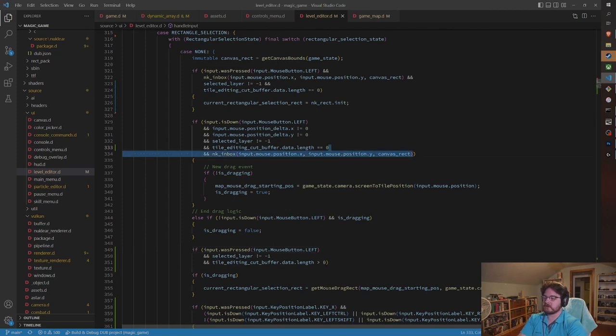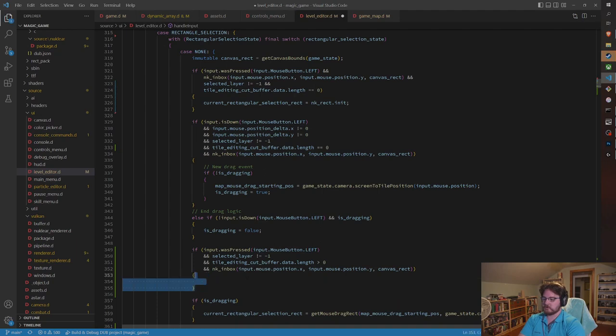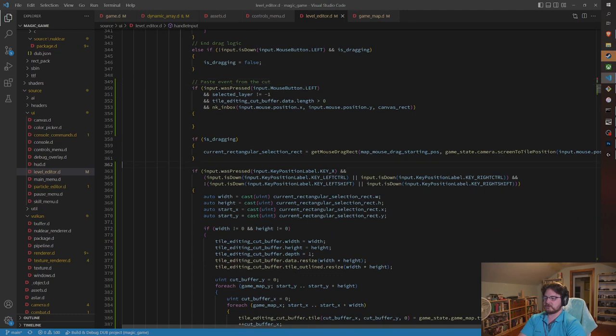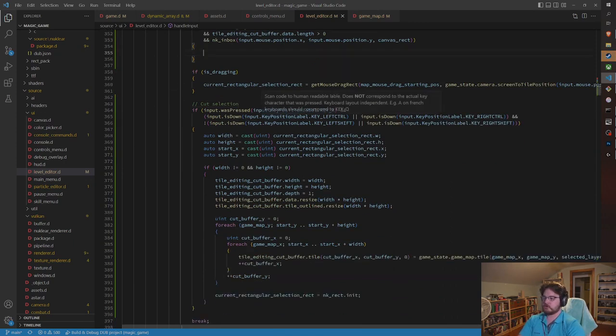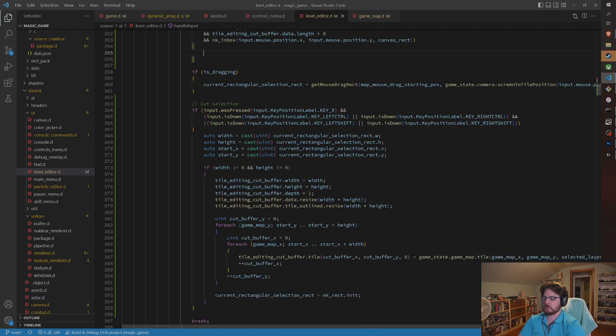Yeah, we want to be inside the canvas so that we're on top of the map. So this is going to be paste event from the cut, and then this, we're going to just mark this as cut selection. So we're going to essentially have the same thing.